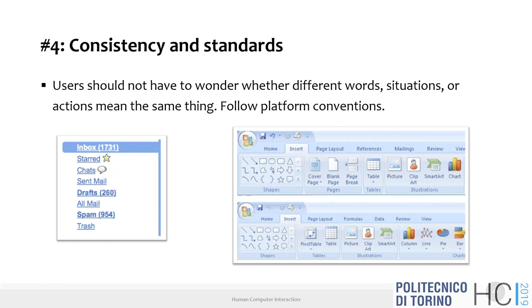So we are sure that there are differences, because this program only has a chart icon, and this one has many richer options for the same concept. Okay, that's good. But at least we have the consistency in the colors, in the items, in the icons, and so on. And there is no icon here which is called chart as the one on the top. This is different from this, and they have different names. In this case, charts, a bit cut out of the window of the picture, is the name of the category, of the group. It makes sense.